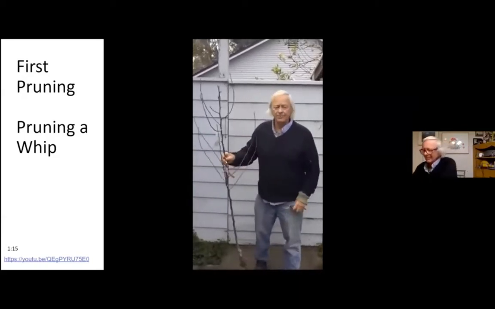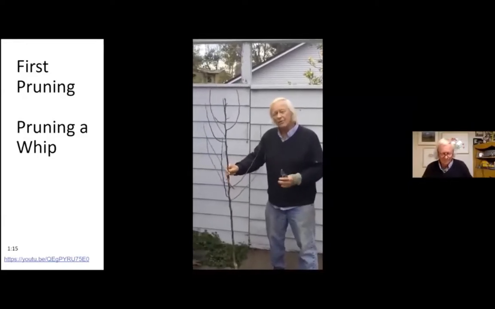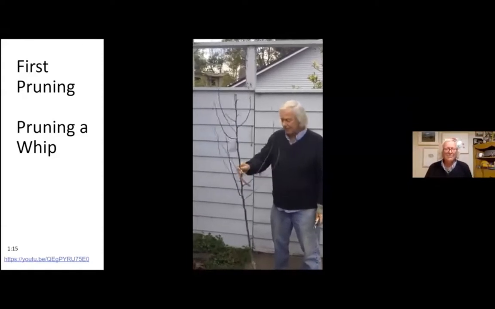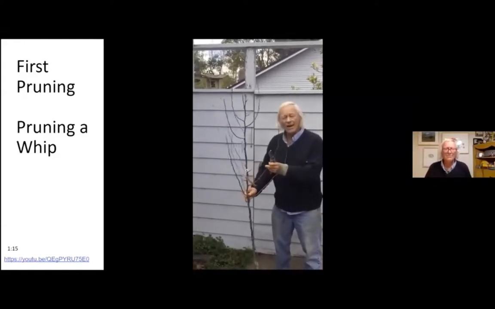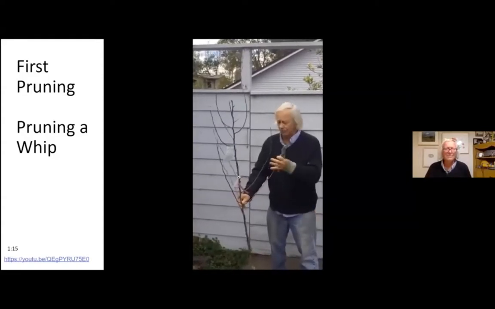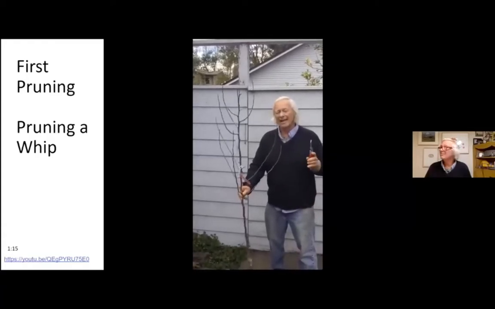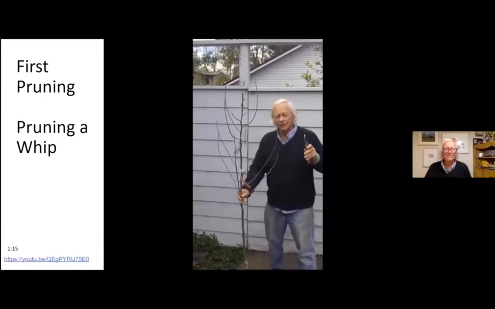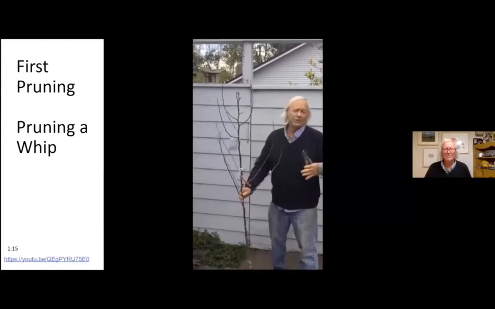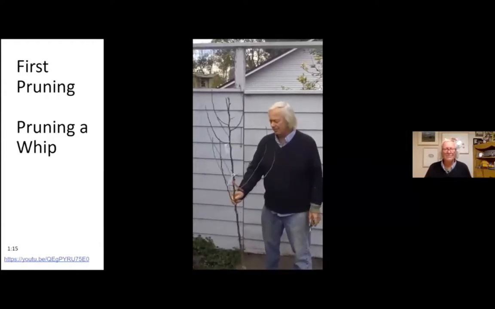This tree, handsome young tree, is about 2+ years down the road from where that whip's at. That whip will get here in a couple, 3 years. And what I like about buying trees locally is I can inspect the individual tree, both the root and the shoot system, but I also can look at it and see where I'm going. That is, I know I want to grow it into this tree form. In this case, an open center form. And some trees just lend themselves more to being open center and some to modified central leader.